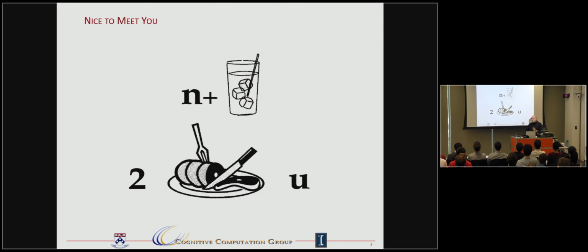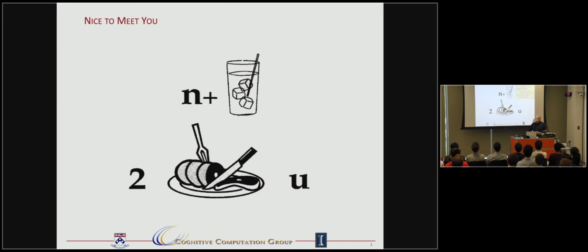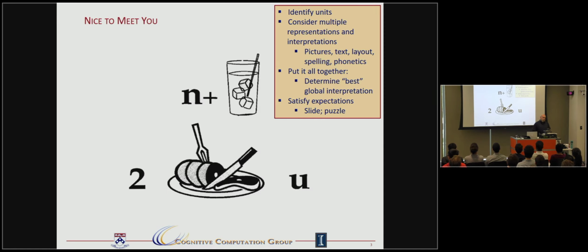So people get this in seconds. I assume you haven't seen this before. And it's not clear to me how come people do it so fast. I don't know how to write a program that does that. But if you think about it, it's a really involved problem. And I think about it really as natural language understanding.